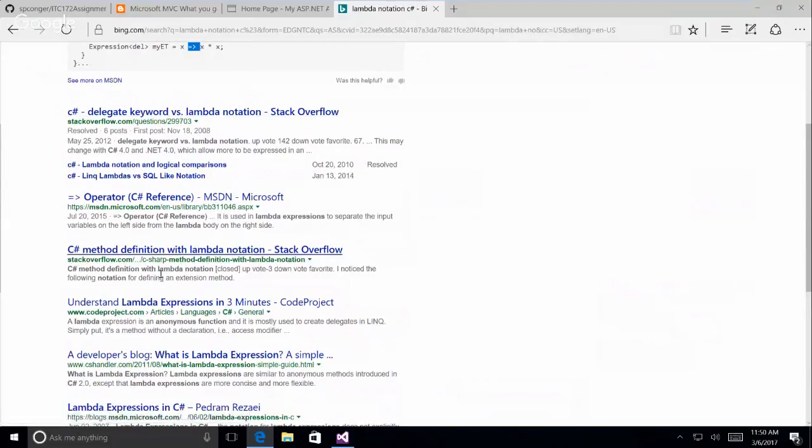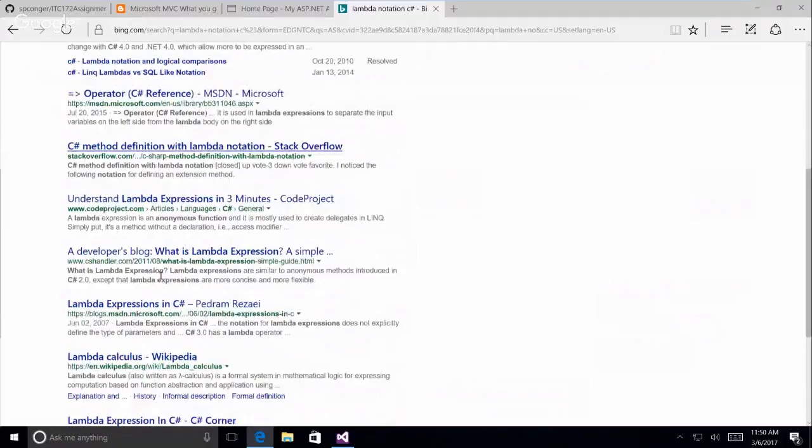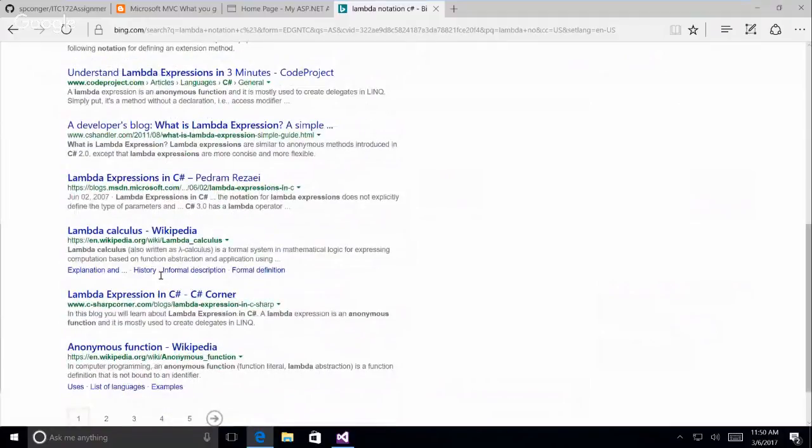So it's an anonymous function, and I think that is its meaning in almost any language. Lambda calculus is a formal system in mathematical logic for expressing computation based on function abstraction, which is essentially what they're doing. It's function abstraction because you have an anonymous function that you're not seeing. So I'm sure the lambda comes from calculus.